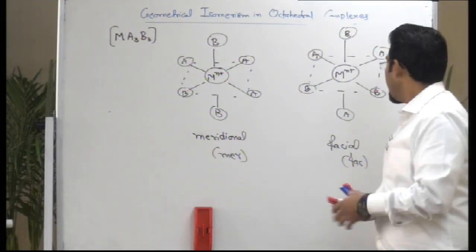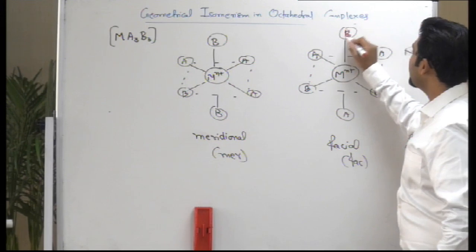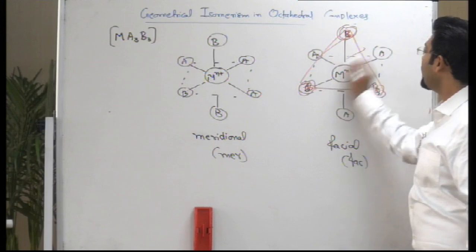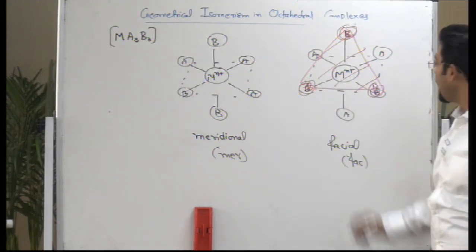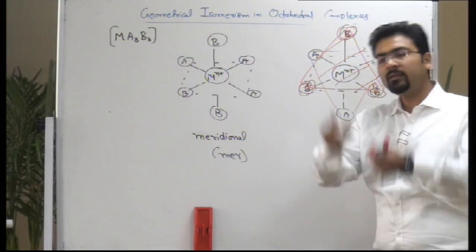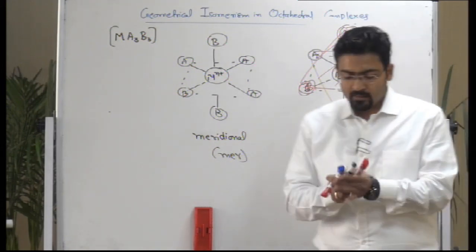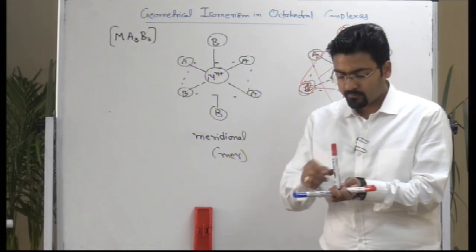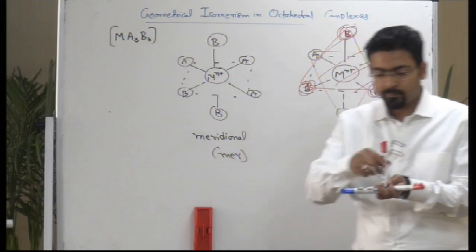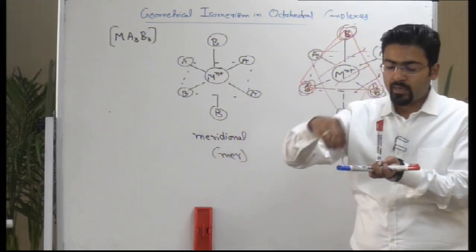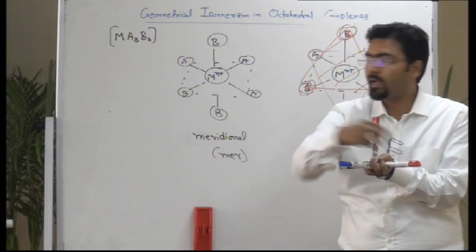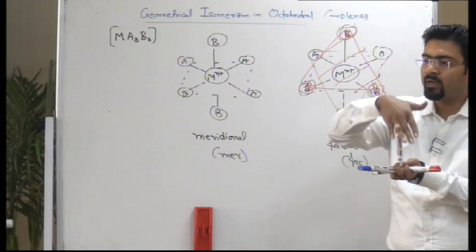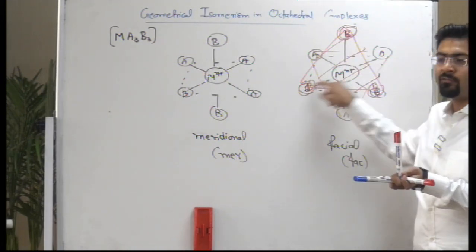Now, if you observe this B atom, and this B atom, they are present on one triangular face, and the other 3 A atoms are present on the other triangular face. Right? How can you see? Let's just observe this in this case. Now in this case, as you can see, for example, one B atom is here, one B atom is here, and one B atom is here. All the 3 of them are joining and forming one triangular face. So they are present on the face of the octahedron.